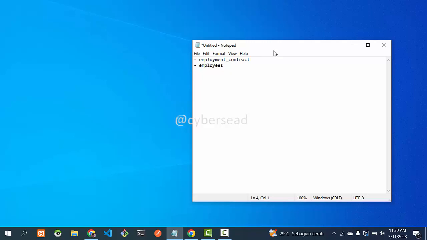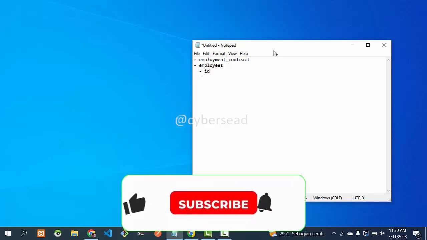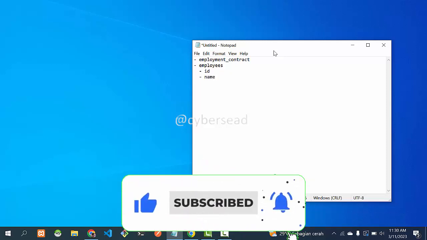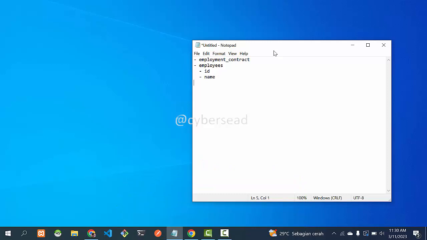The first one is ID as a primary key and name and also timestamps. And for the employment contract table, there are three columns.